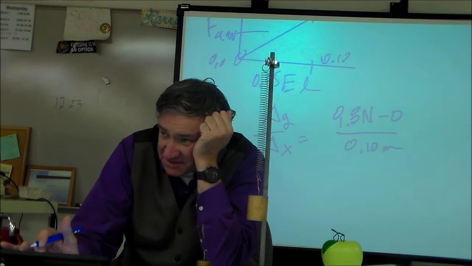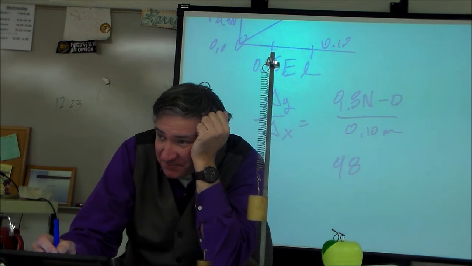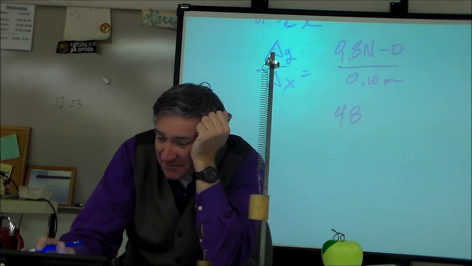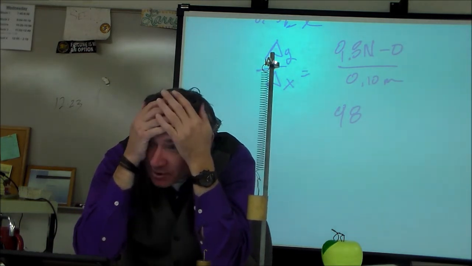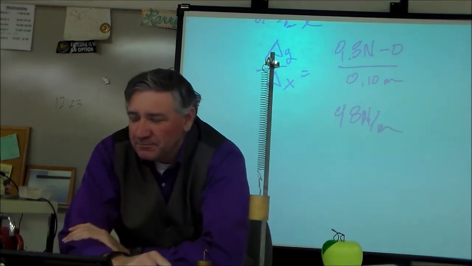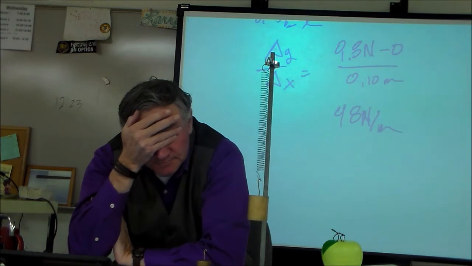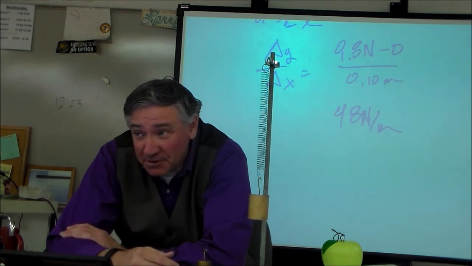So, Mr. ACT, if I take 9.8 and divide it by 0.1, what do I get? 98. Now, what units do I have? What was that? Sorry. What units do I have? Do not make this difficult. A Newton is kilogram. Do not make this difficult. How about newtons per meter? Oh. Good job, guys. Am I going crazy? Thank you. Yeah, you kind of are. I said, don't make it difficult. What did you do? Made it difficult.